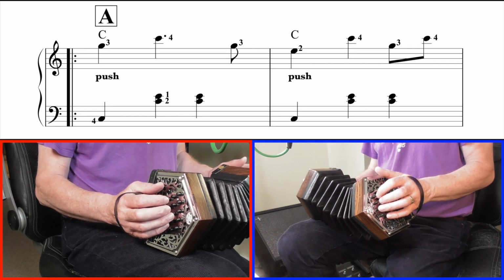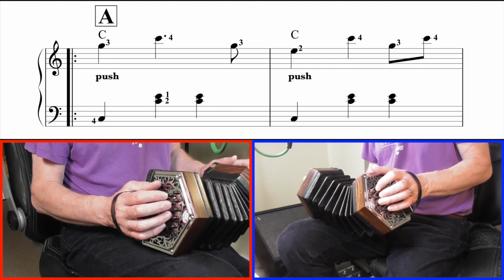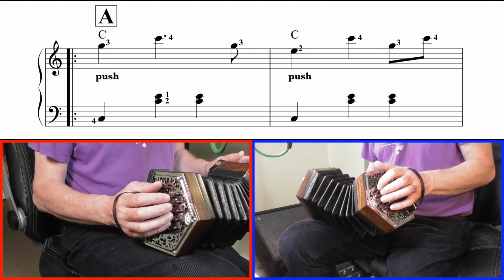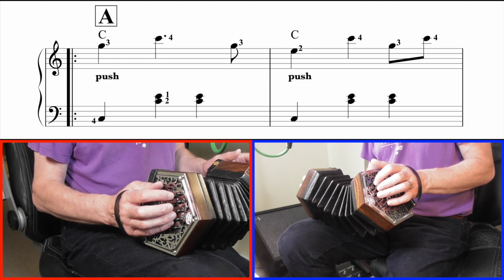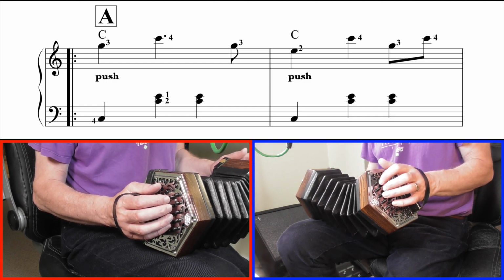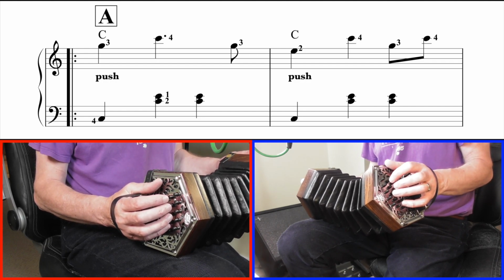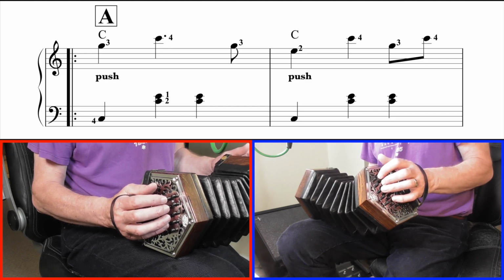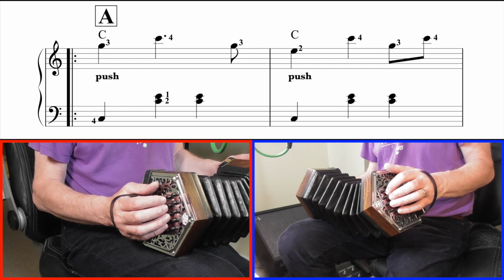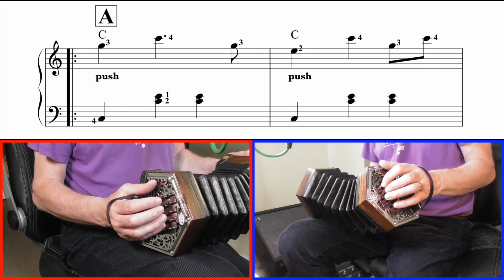And then you get into bar two, and you have the note E, which is finger two on the push. That's button number seven. It's a normal headed note, so it's on the C row. Back to the C that you've already played, and the G you've already played, and the C you've already played. And this time in bar two, we have a crotchet and two quavers. So you count that one, two, three, and. And the bass line is the same as the first bar. It's the pa pa, the C note, and the C and the E together.